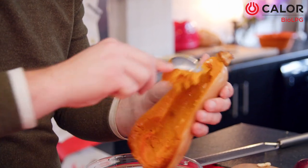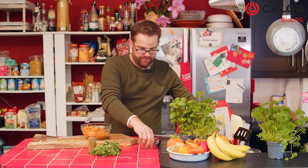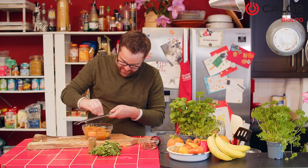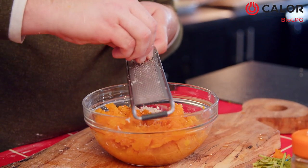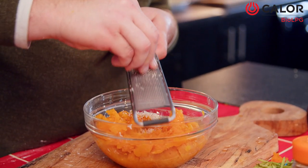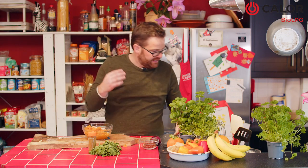I have some squash here from yesterday — this was cooked off and I am just going to skin it all out. Next up, I have some hazelnut — or you can use nutmeg, whatever is easy at home. I have whole hazelnuts going in there. This is going to add a nice earthy flavor. I am going to grind a bit up and then give them a rough chop, leaving them a little bit chunky in there. A little bit more texture coming out when you are biting into the pierogi — getting a bit of crunch, getting a bit of an explosion of a soft nut.